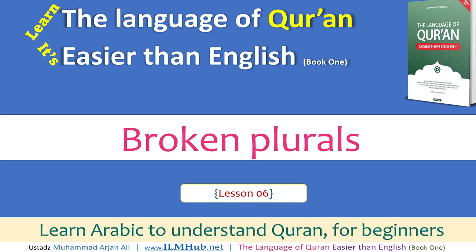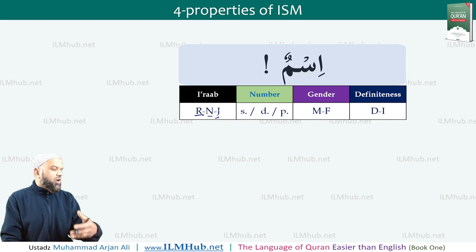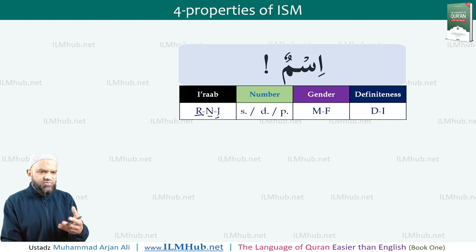Alhamdulillah, we began our journey from Lesson 1 by taking an overview of the four properties, and we also identified that every ism in Arabic will either be rafa, nasab, or jar as far as its i'rab is concerned, or a status or case, whichever word we want to use to translate it in English, but mainly the i'rab will either be rafa, nasab, or jar. And you should now be able to recognize the i'rab for about 90% plus of the words you're going to come across. There are some special cases. We will look at that, inshallah ta'ala, in the next lesson.